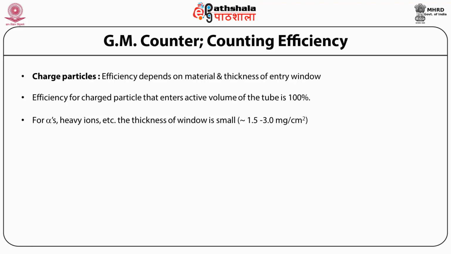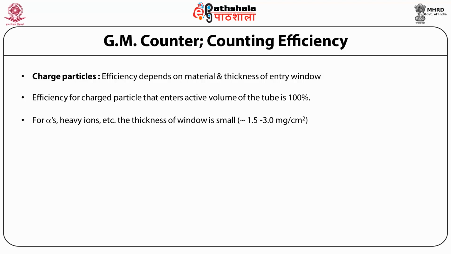For example, we know that alpha particles are heavy charged particles. They lose their energy very fast. So if the intention is to detect and count alpha particles using GM tubes, there has to be a window of very small, minimum thickness in the GM tube. Only then will the alpha particle pass that window and enter the detector to create its impression.